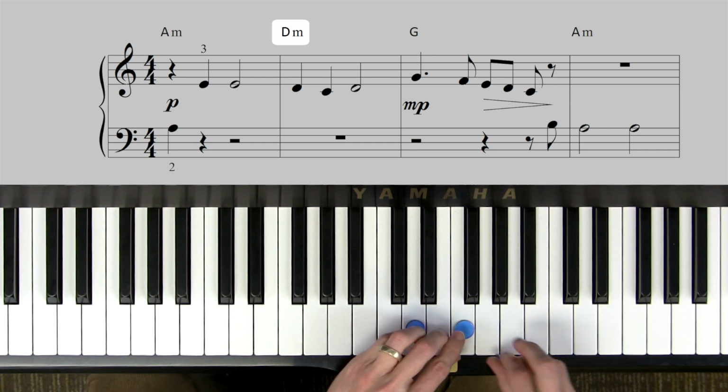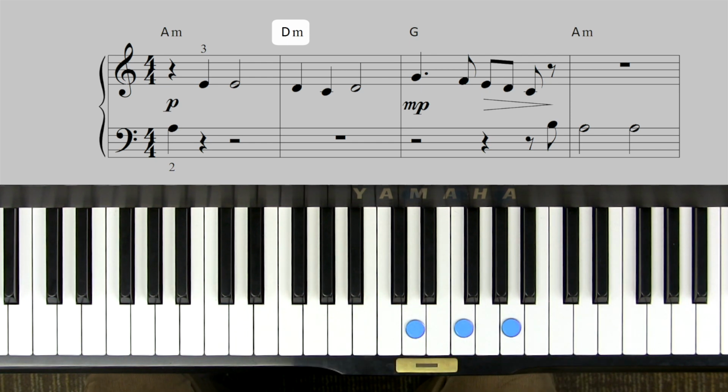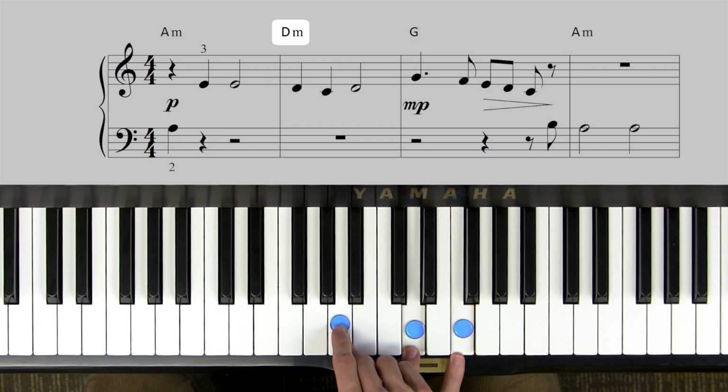I'm about to show you an advanced technique, which makes chord playing a lot smoother, easier, and more musical. It's called doing an inversion. With inversions, you take the same three notes, but you place a note that used to be on top down on the bottom. Or you can take a note that was on the bottom and put it on top. For example, with this D minor chord, we could take this A and instead place it down here on this A. And it's still a D minor chord.